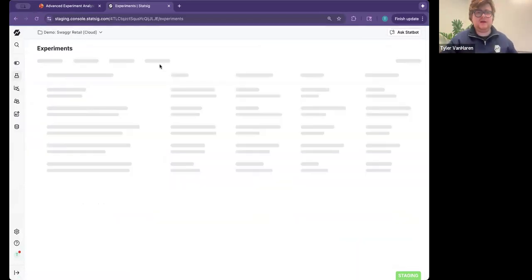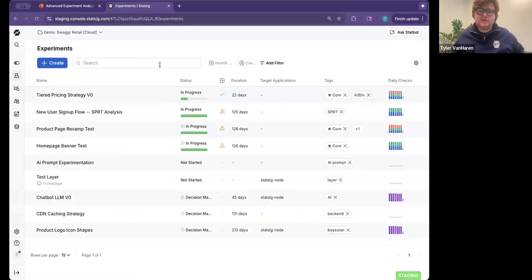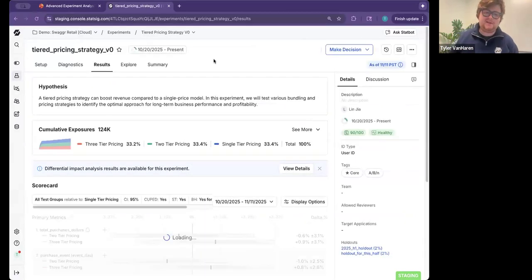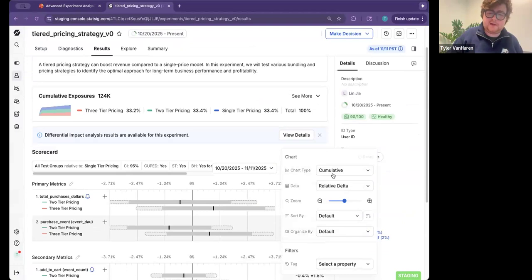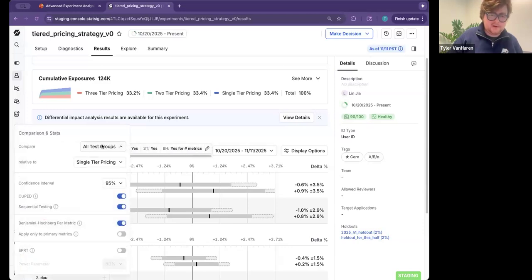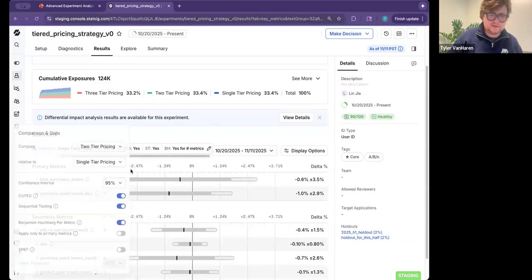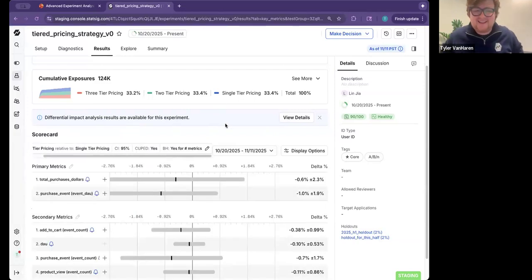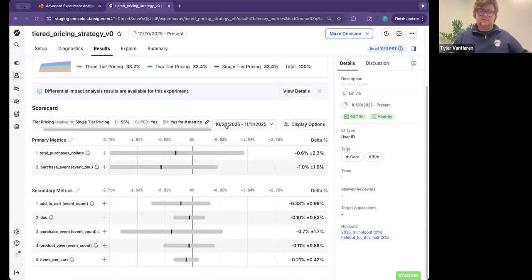If we hop into an experiment itself, we'll start off by talking through the very basic version of this, and then we'll pretty quickly get to advanced from there. In fact, I'll even turn off a few things as we're getting started. You'll also notice a lot of different settings that we'll be coming back to later on. For instance, I'm just going to compare only one of our test groups, and then I'm going to also turn off sequential testing. These are a lot of different levers that we'll have at our disposal that allow you to answer a lot of different interesting things. But this is the baseline view of an experiment that you might see in Statsig.